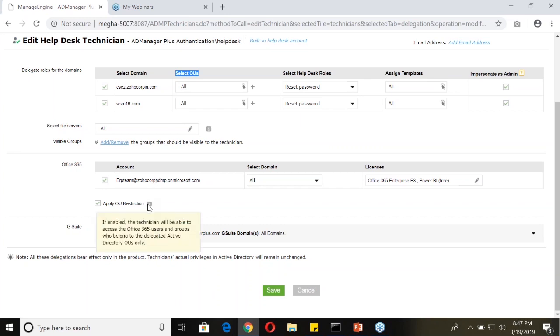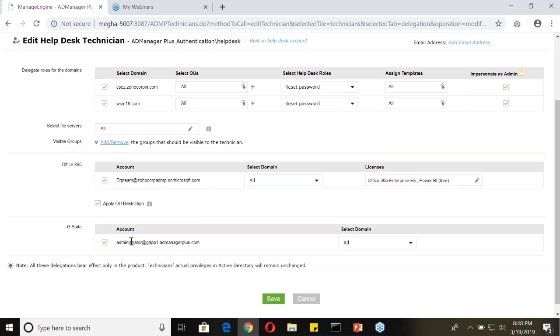Once you click on AD delegation, what we did was first we clicked on the edit icon right next to the help desk technician. The second thing, if you want to, let's say, create a specific role, then you go ahead and click on create new role. Now I want this role to have permission to perform certain actions in Office 365.